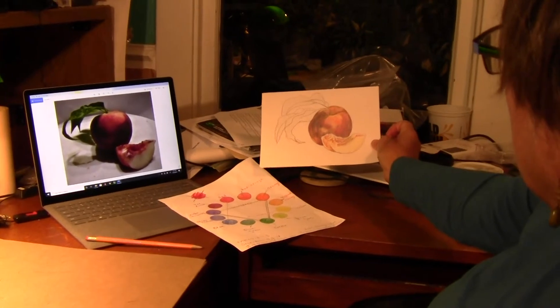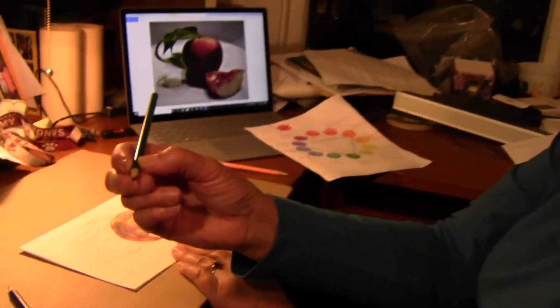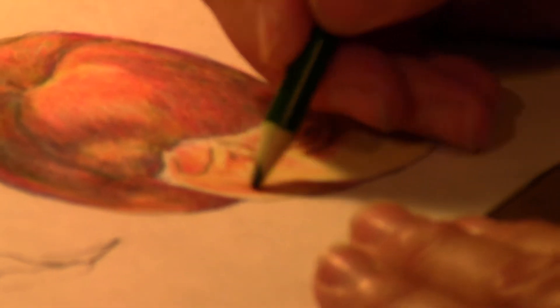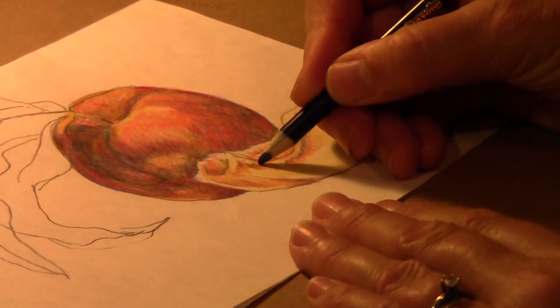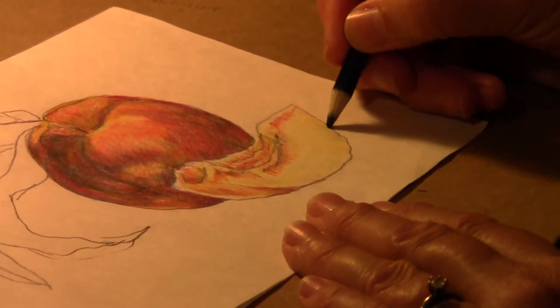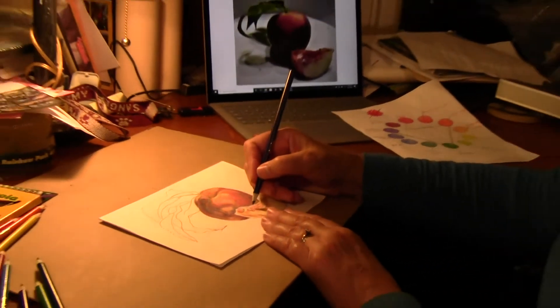It's sometimes a good idea to hold our drawing out at a little distance — if we're working too closely it's easy to get a little bit lost. Let's bring in a little shadow. I talked about complementary colors; I'm going to start with green since green and red are opposites. Right here at the edge of the skin I'm not making the skin green — I'm just changing the red a little bit to make it more interesting, adding depth and layering. Where I want it stronger I'm going to come back with some blue — not making it blue, but there's a little shadow at the edge.